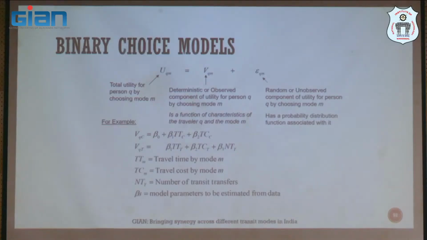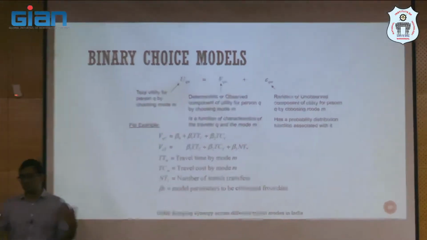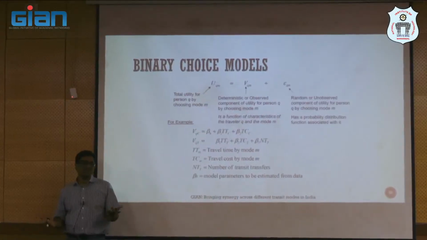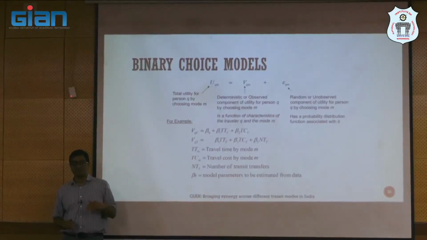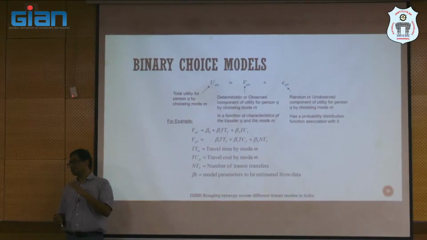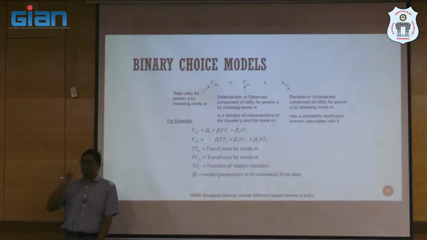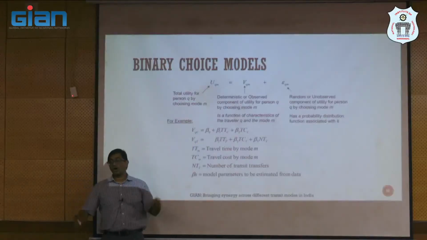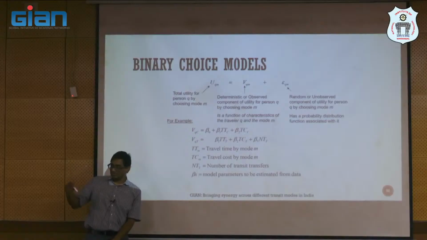One argument can be that travel time in public transit is very different, because I don't get to listen to the music I want to listen to, and I have to share my space. So there are people who say that's why we should have a different coefficient for travel time in car versus travel time in public transit, because public transit can be more burdensome. But that is not an issue of travel time. That's an issue of the mode itself. So the constant should take care of that, or you should have variables such as comfort or other variables which are different from travel time.